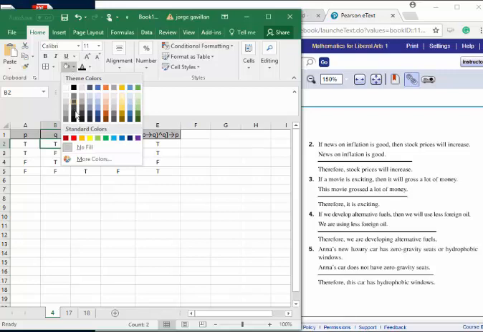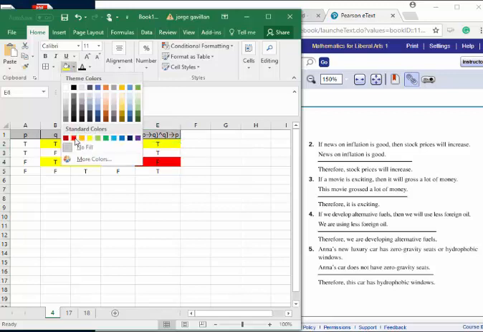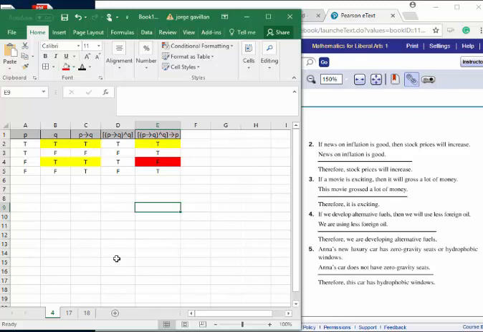When I look at those two, I can see that I get a true, which is good, and then I get a false, which is bad. These are my premises right here. True, true, I get a true; true, true, I get a false. So therefore, my argument is an invalid argument.